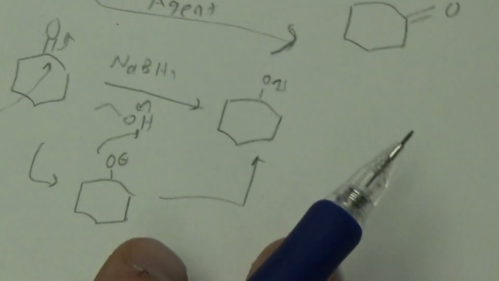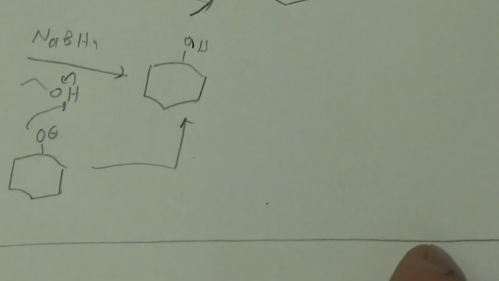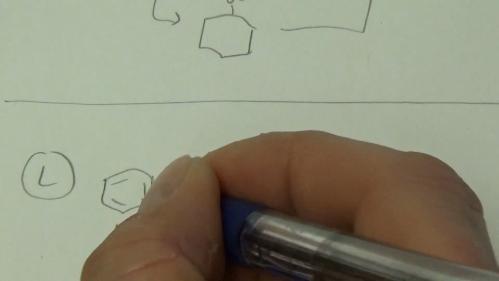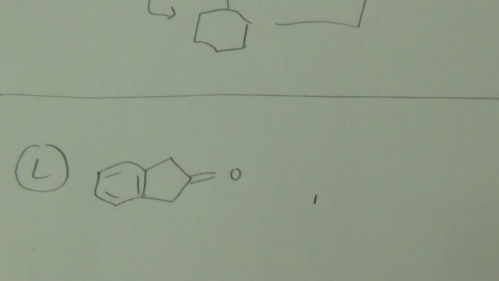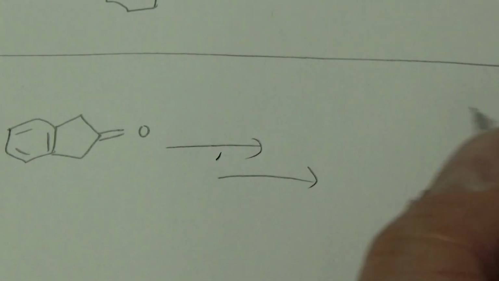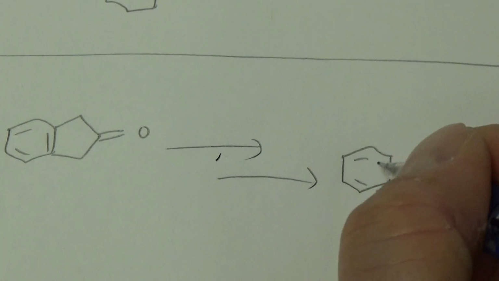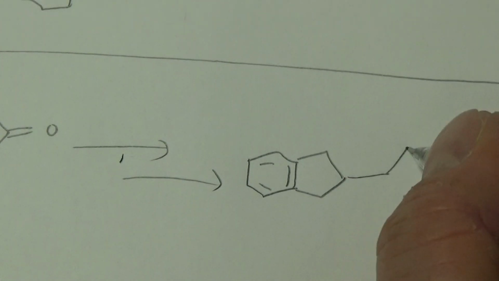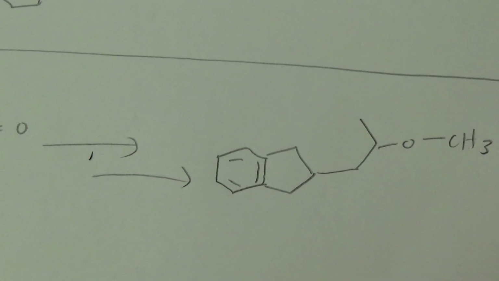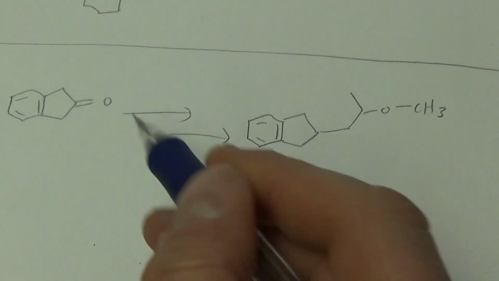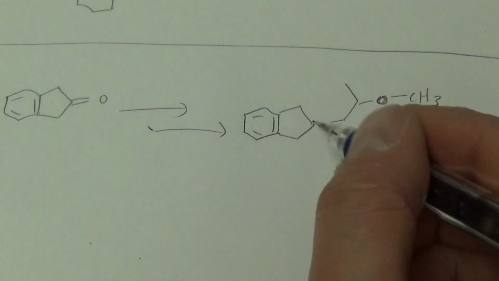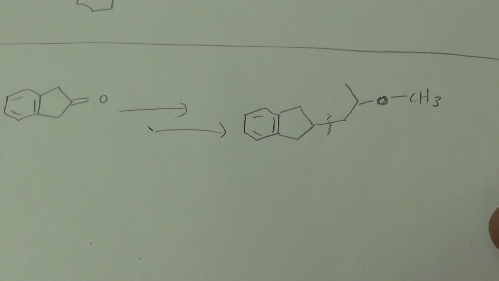Problem L. So I'll redraw it on my paper. Benzene, ketone, five-member ring, O, CH3. So all we've got to do is systematically go backwards and do it in the right order, obviously. We might think about some attachments. What is being attached? Well, it looks like this is being attached. That's one thing that's being attached.